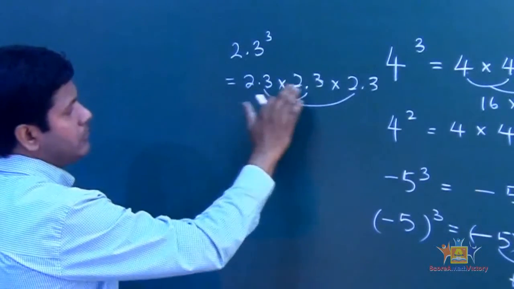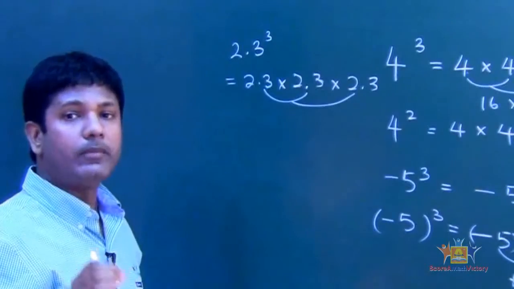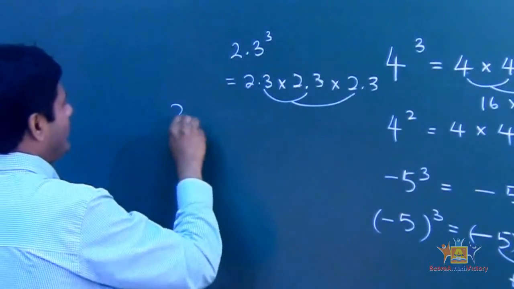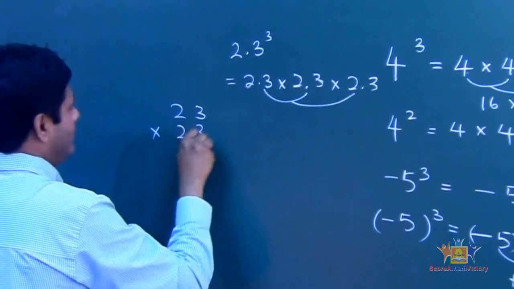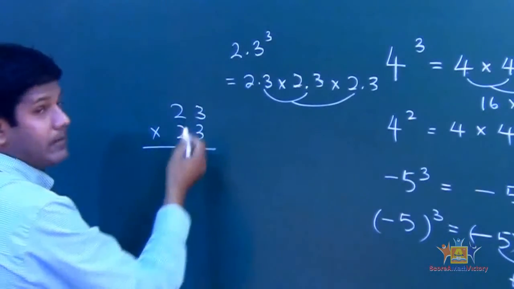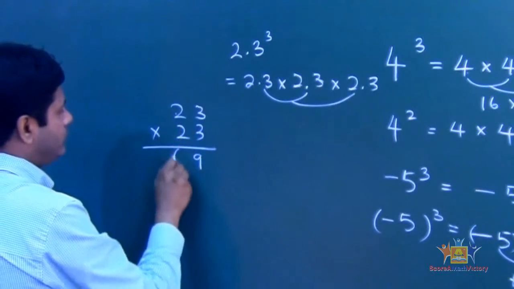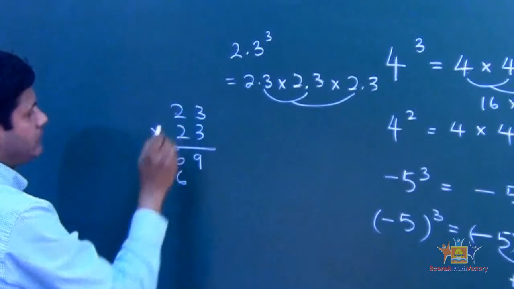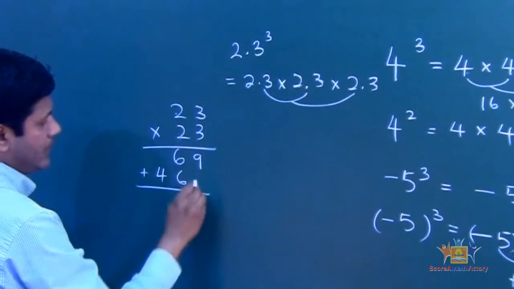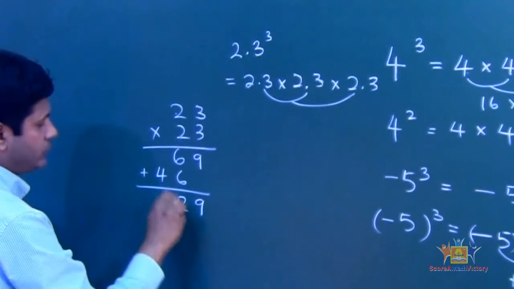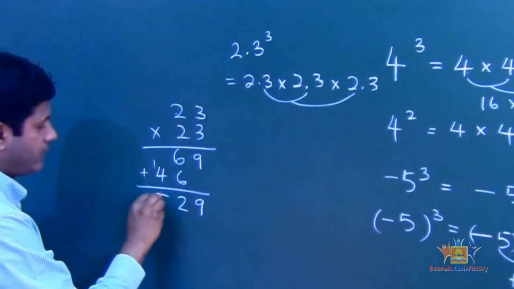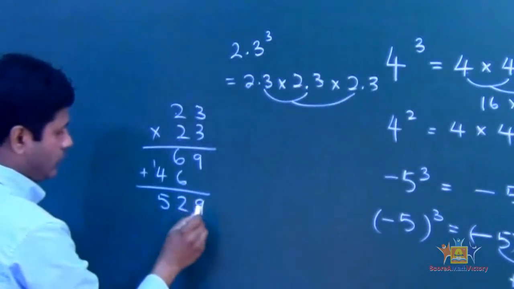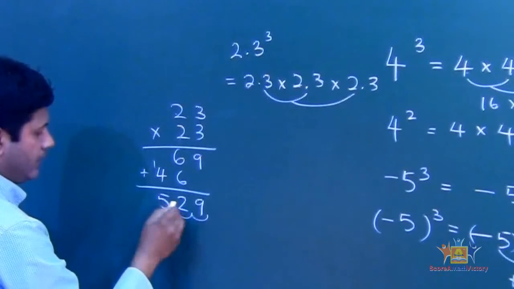That means decimal multiplication. What method are we going to use? Forget the decimal now, remember it later, alright? So we're going to multiply 23 with 23. Line it up, very important. 3 times 3 is 9, 3 times 2 is 6, and then we start right here. 2 times 3 is 6, 2 times 2 is 4. Then we add them. 9, 6 plus 6 is 12, 2 carry 1, 1 plus 4 is 5. And then we bring the decimal back. How many numbers behind the decimal? 1, 2. So 1, 2 right there.